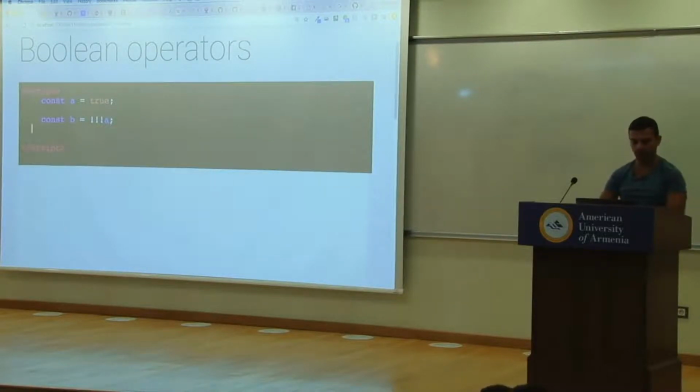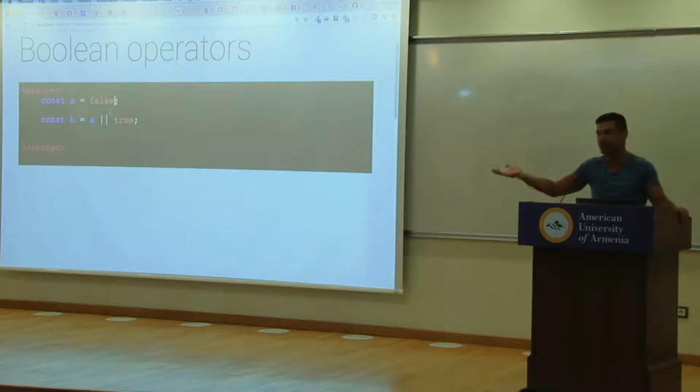Okay, so then let's do this. What if I were to do, let's see, a or true? True. So a is true and b and true is true. So therefore, and if it's or, then at least one side has to be true, right? What if I did this? B is true, right? Because at least one of the sides is true, in this case, the right side.